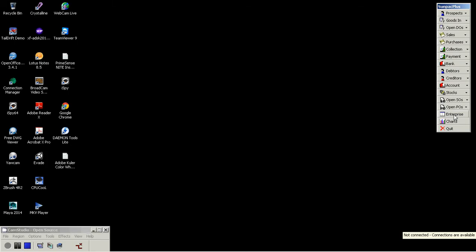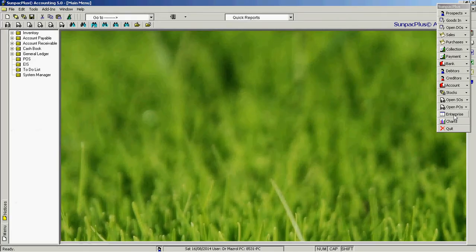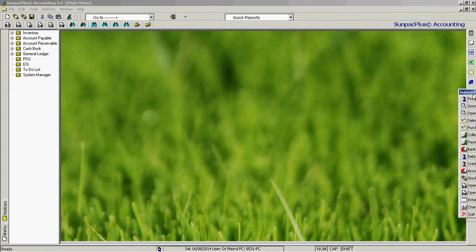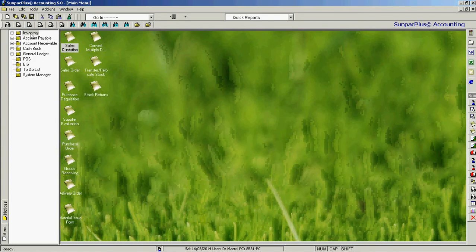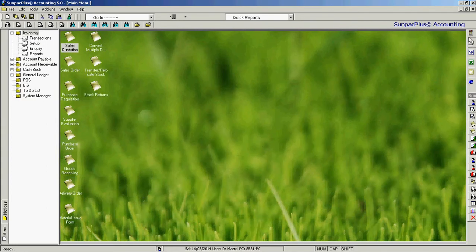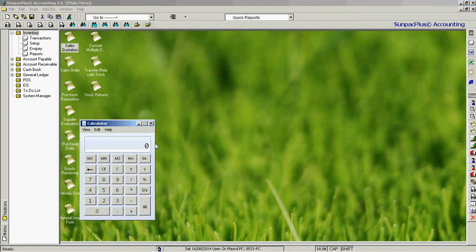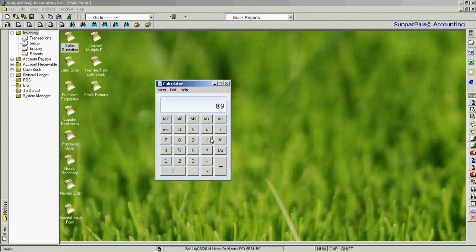and it opens up a pretty nice screen that shows the main accounting system that we're looking at right here. On the left hand side, you have the tree-like menu, or explorer-like menu if you like, of the accounting system, and you can expand and collapse it just like Explorer. And on the right here, you have some useful utility buttons where, for example, this button allows me to open the calculator for me to do some quick calculations, etc.